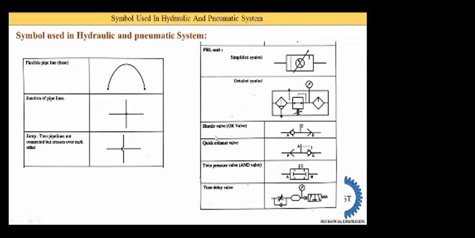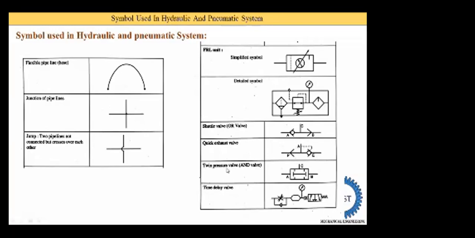The next one is the shuttle valve. For the shuttle valve, you see that three different pipes are provided: the A pipe, B pipe and the C pipe. On the A pipe the check valve is provided; here the C pipe and this B pipe together are called the shuttle valve. The next one is the quick exhaust valve, which is used to exhaust the fluid quickly. P is the pressurized pipe, meaning the pressurized fluid is coming. This is the A pipe connection, and here the check valve is provided and E is written, meaning exhaust goes from this side. So it is the quick exhaust valve.